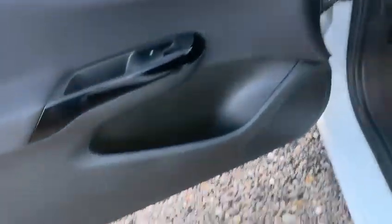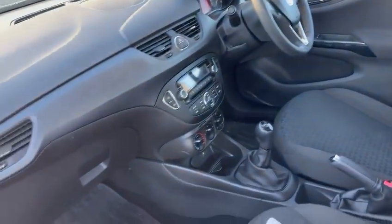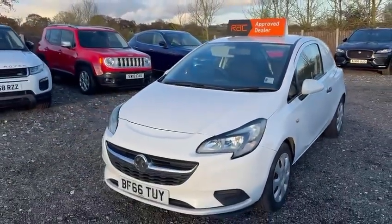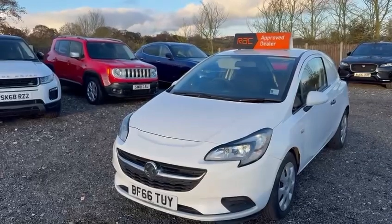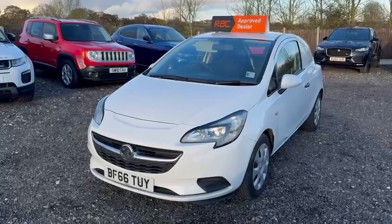The passenger front door card — nothing really to tell you, everything looks as it should and it smells fresh and clean. You can confirm that this vehicle drives exactly as it should. Full specification and full details are in the text body of the advert. You can reserve this vehicle online and also apply for finance on the website. If you have any questions, do not hesitate to contact us here at Stowe Car and Commercial in Chelmsford.